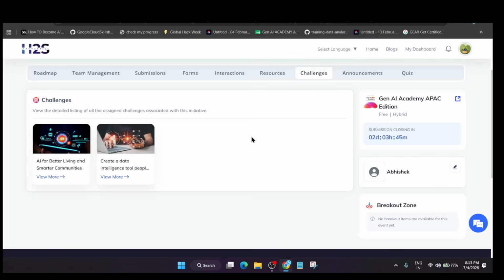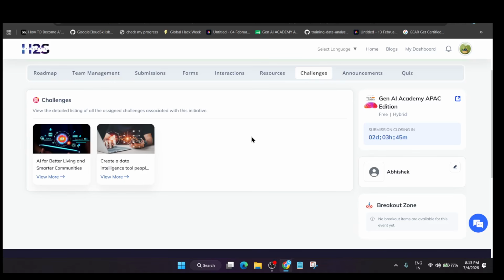One more important thing, I'm making it clear that not everyone is getting the swags. A lot of you are saying that some people have said that you will be getting swags also by participating in this event. So for participating and getting swags, that program is different. That is Google Cloud Arcade. I've shared the link in the description and pinned comment. From there you can watch it and participate in those programs. But GenAI Academy is totally different.